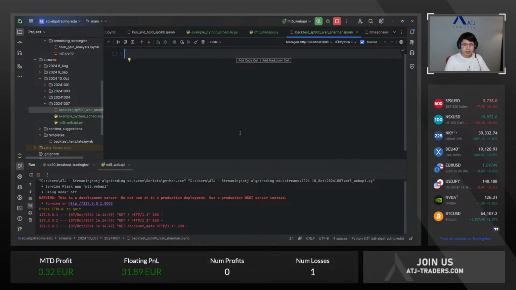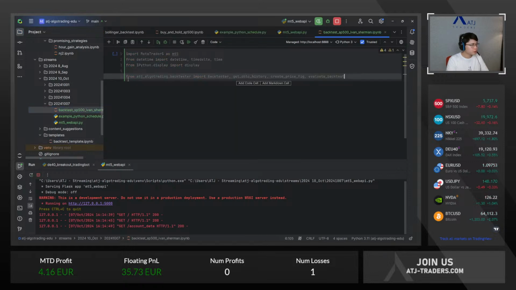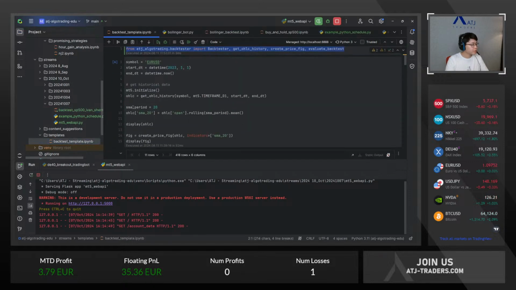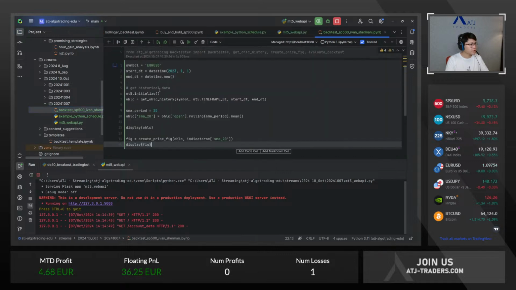Okay, well, Martin already asked, we can backtest something from Ivan Sherman. I don't know this guy, but it sounds like a very simple strategy, so I think we can try that. I can just use one of my backtest templates actually. I'm just going to use the packages that we have here, and we're going to backtest on the S&P 500. So here's S&P 500.